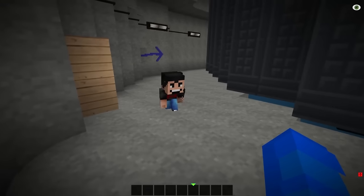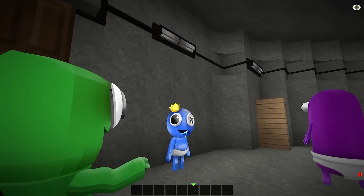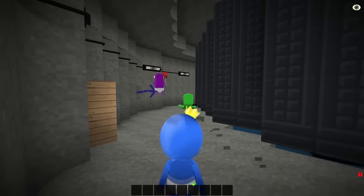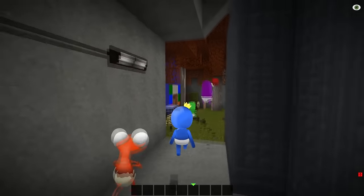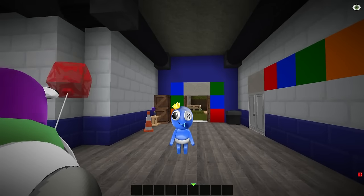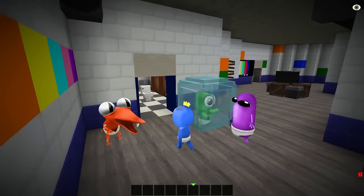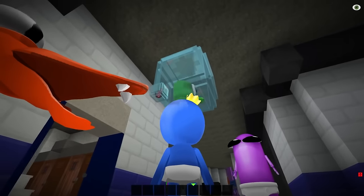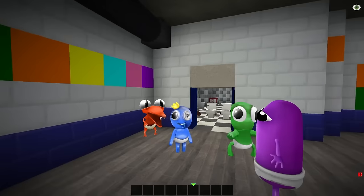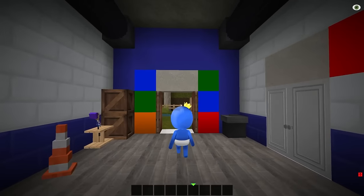Wait, oh, I heard them break something, guys. No, you didn't hear me. Wait a second. Are we not sure that this is the intruder that Ben was talking about? No, I'm not an intruder. Get the intruder! He's our mortal enemy! Get him! I smashed him! You smashed and you bashed. Well, it looks like you were pretty useful after all, Green. I thought you were... Oops. Anyways, well, if that's our job, that's kind of fun. We just go around beating up people that try to break into Red's factory. Dad, we should be proud of us.